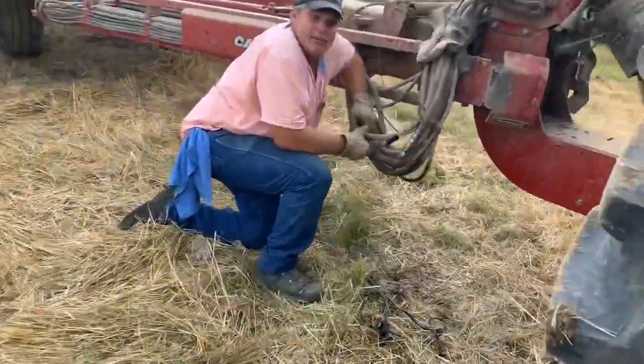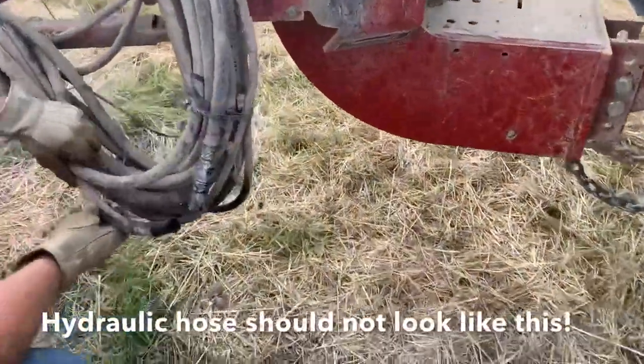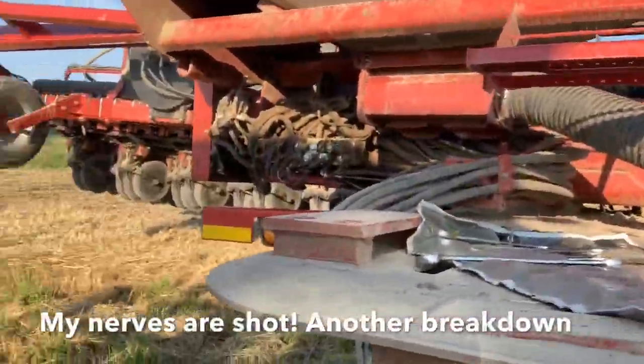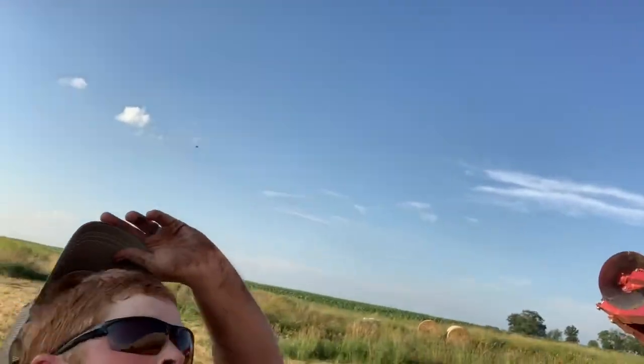You got paper towels in there? Yep. We have tools out. Oh my goodness. Why are you doing this to me?